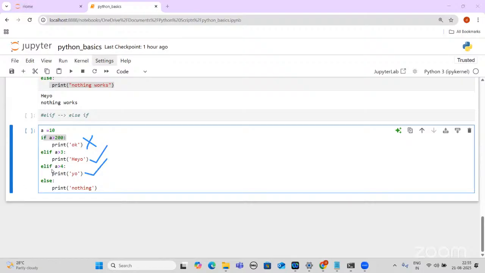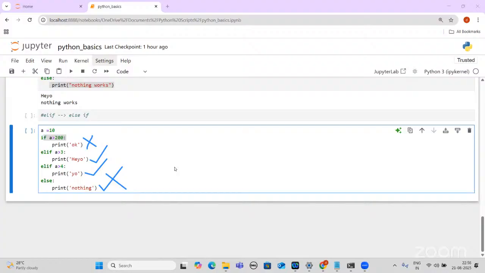So else, print nothing. So what will come in the output? That is my question. These two statements got correct. Here else nothing, you can remove it. What would be the output? Hey yo and yo. And output will be nothing.